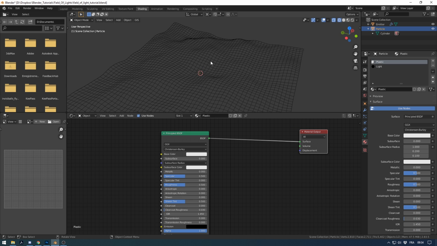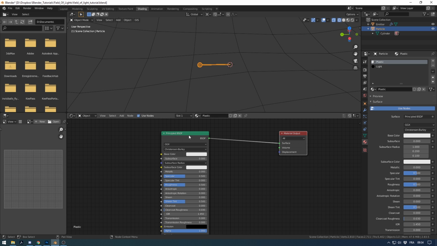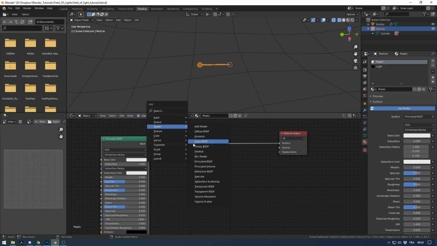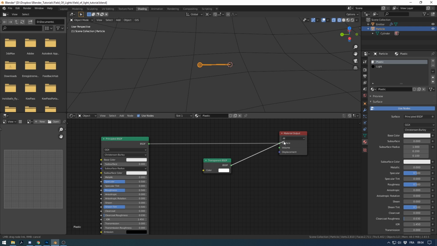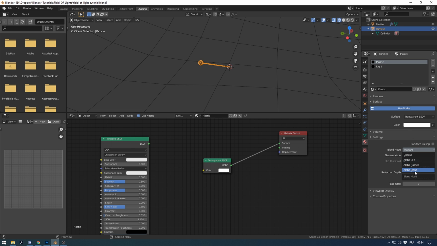And now for the plastic here, for the moment I would just like to add transparent for this one, and for the plastic I will set the blend mode to alpha blend, shadow mode to none.